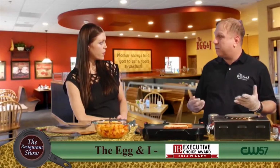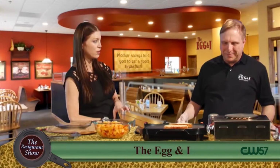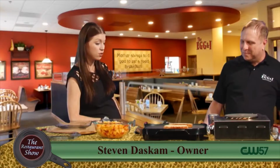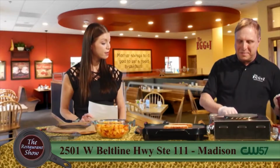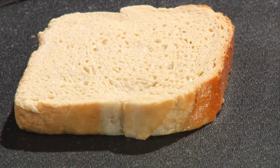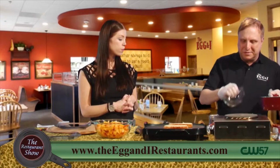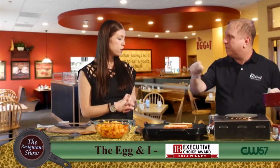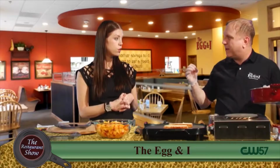Most of the things we do, we make in the store if we can. Yes. A lot of made from scratch in-house things that you do at the Egg and I. So the custard you actually make right in house. I love that. So we were going to talk a little bit about technique. One of the things that goes in this dish is cinnamon. And when you're cooking with cinnamon and making it in a liquid, if you're not careful, you'll end up with little bubbles of dried cinnamon all through your dish.